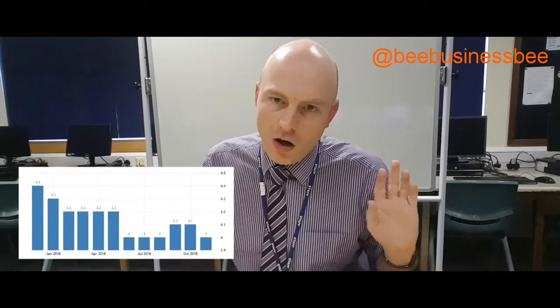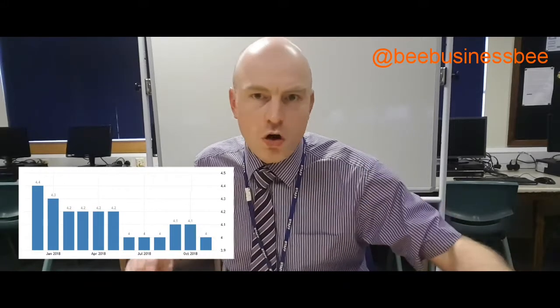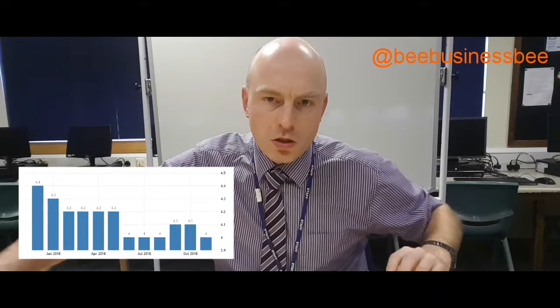Of course, you're probably thinking, how does that tie in with where we're at now? Well, this is where it gets technical. We're going to start looking at what the UK's unemployment rate is. It is officially 4%. Now, people will be out there arguing this till the cows come home. The simple fact is, this is calculated using an international measure, the same figure they use in Europe, the same figure they use across the world in most countries to make it a comparable figure. 4% is a record low. So in the UK at the moment, the economy has got a record low number of people out of work. You think that's great, everybody else thinks that's great.